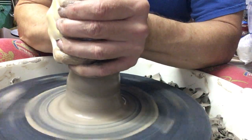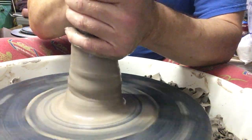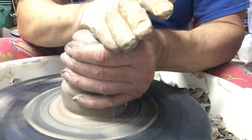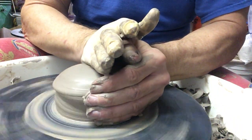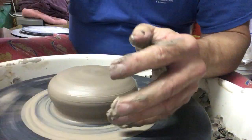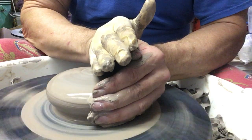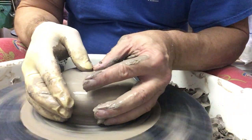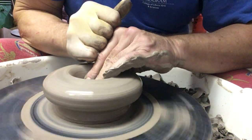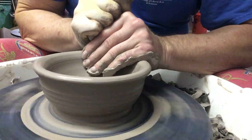This clay is a cone six black that I get at Brockers. It's designed to look like it's been fired in a reduction kiln when it has been fired in an oxidation electric environment. Unfortunately some of the ingredients to make it look darker also muddy the glazes, so it's not the sort of thing that's universally wonderful under every glaze. You sort of have to try it out and see how it works and remember when it's glazing time.